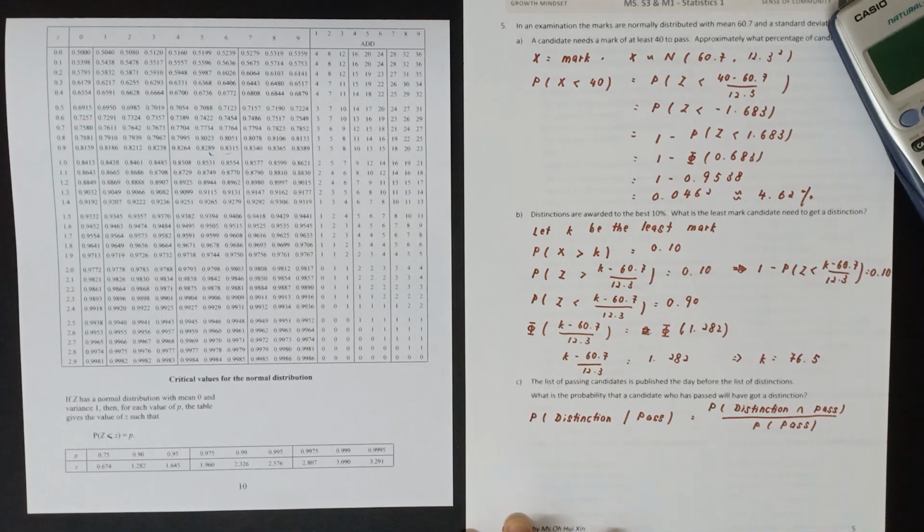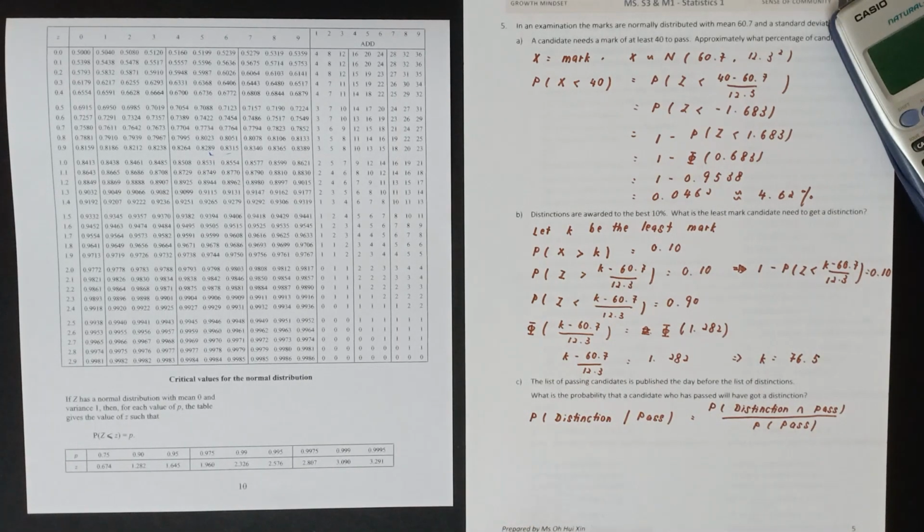So after that, what can you find out is, for me to get distinction, does that mean that I am going to pass? Correct, right? So how can I get a distinction without a pass? So this one is definitely not only intersection, it's going to be like a subset. For me to get a distinction, I must pass also. So when we talk about the intersection between a distinction and a pass, it is basically all of distinction.